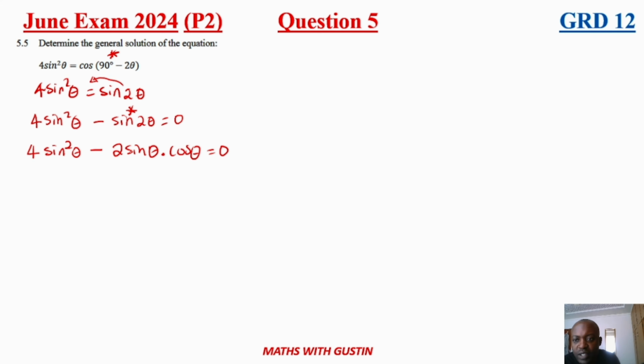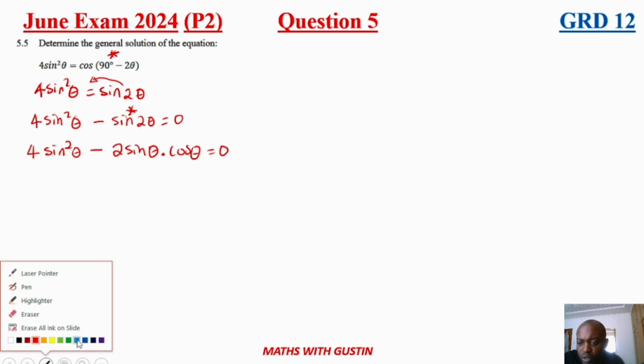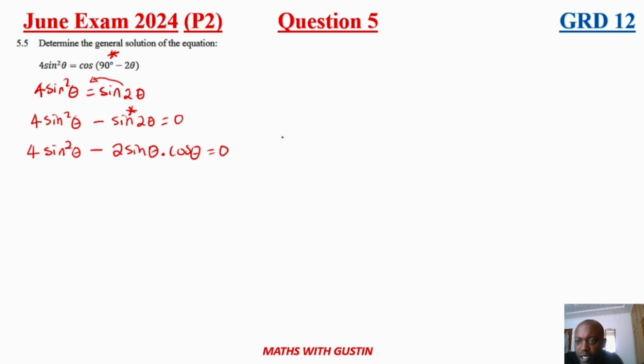So if you have a look at this one, remember now, guys, this is the same as solving for x. I know most of you guys are thinking, okay, but how am I going to solve for theta here? I'm about to show you now what you can do in this case. I'm going to use a different color to illustrate what I'm saying. If I were to say to you factorize this, you're going to say, but how?